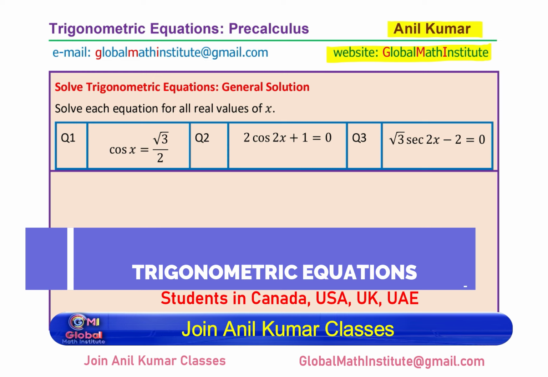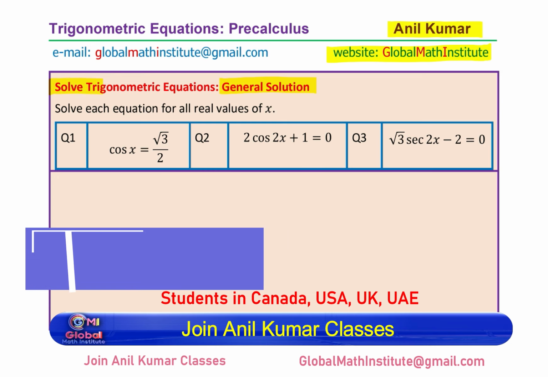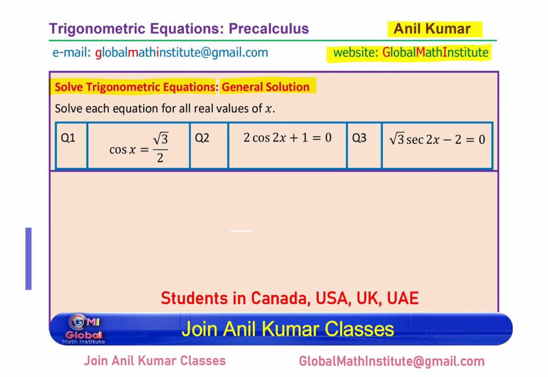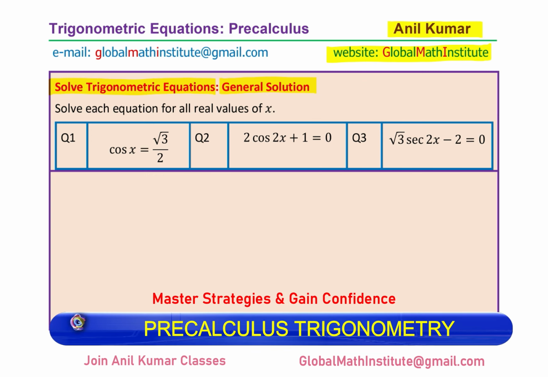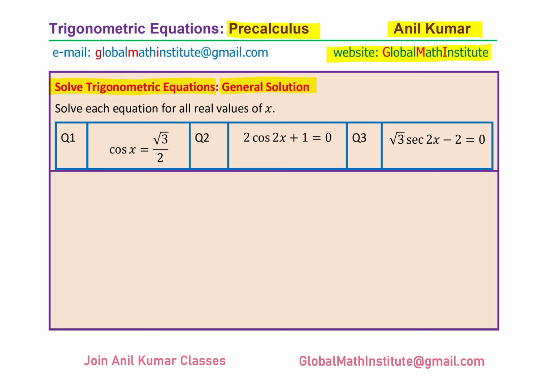In this series, we'll discuss how do we find the general solution for a given trigonometric equation. We'll work in radians for now. This is a very important exercise for the students preparing for calculus. We have three related questions here based on cosine x, and we'll first understand how do we solve a basic equation in cosine x for writing the general solution. And then in the playlist, we'll discuss sine, tangent, and their combinations.